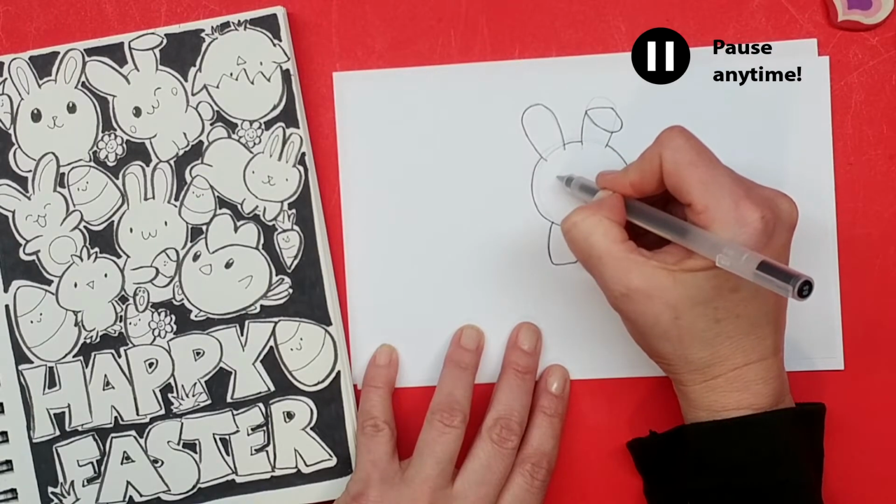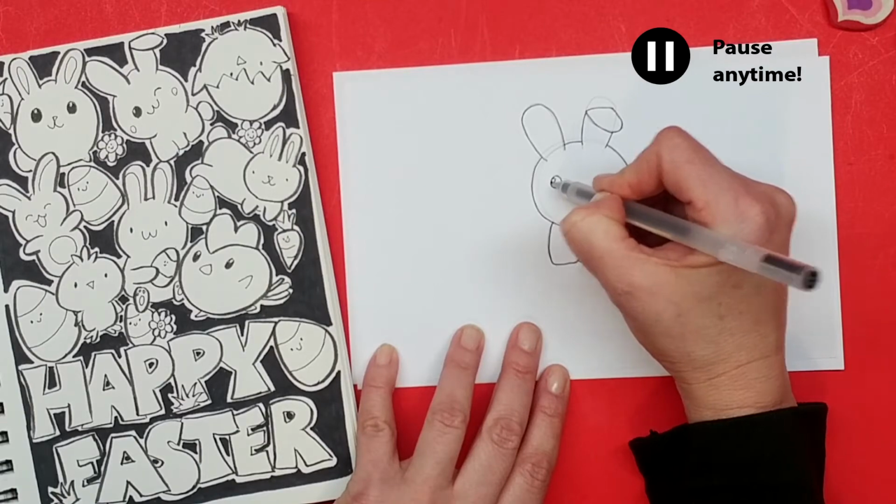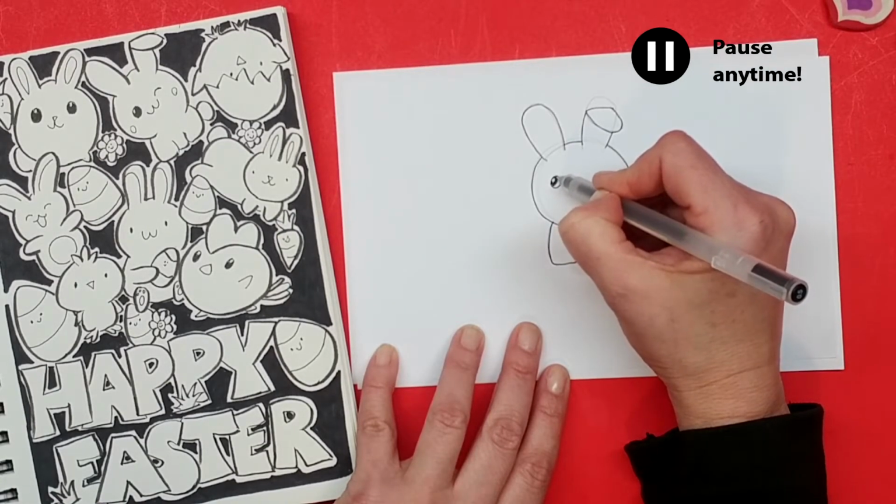Now we're going to draw a circle here with a circle inside, because we like to have that reflection in the eye. And I'll color this in with my fine point black pen.